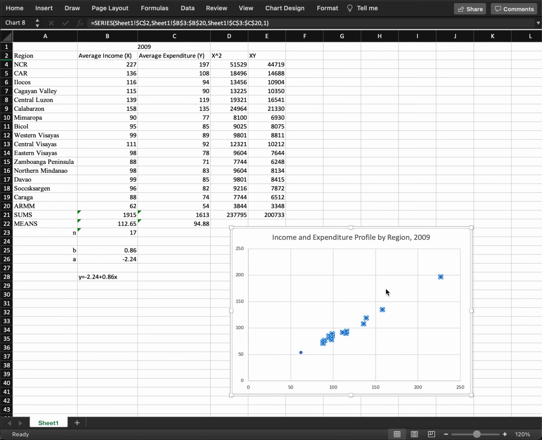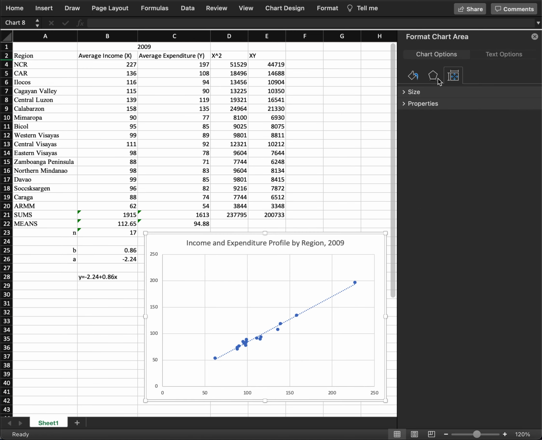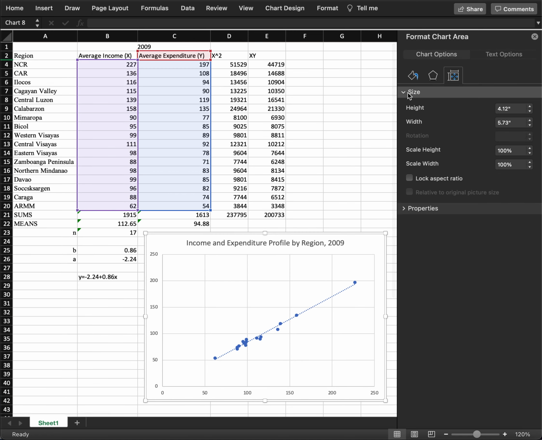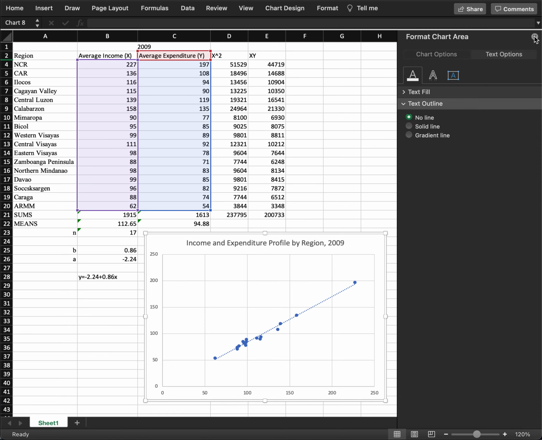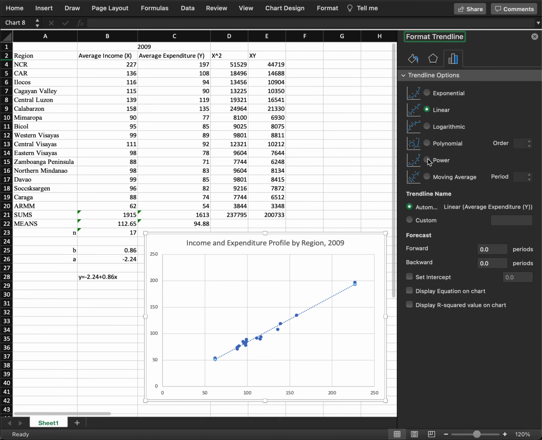When you add a trend line, there are options that will come up. I'm sorry, let me do that again. Format trend line, and then you want to make it linear, and you don't need the other options. What you want to do is to display the equation on chart.